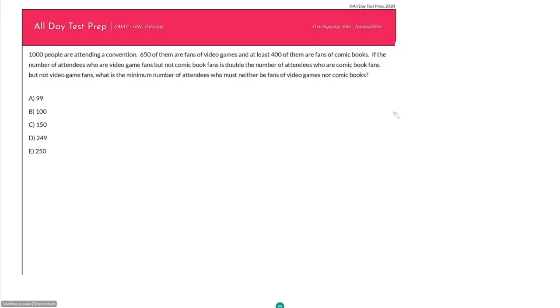GMAT all day. One way the GMAT test writers can take an easy or medium level overlapping set question and turn it into a hard one is, instead of giving you discrete numbers or algebraic expressions to put into your table, they can give you a range of numbers or an inequality. When they do that, when you translate what they give you into the table and into equations, you're going to be mixing and matching equations with inequalities, which normally you are not doing when you are making systems of equations. So you have to think about them a little bit when setting up your table.